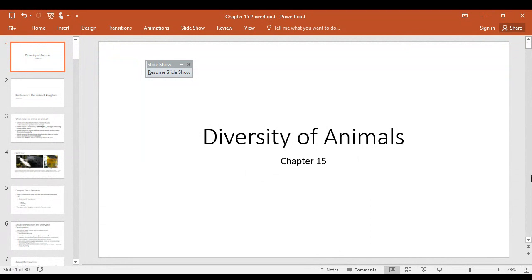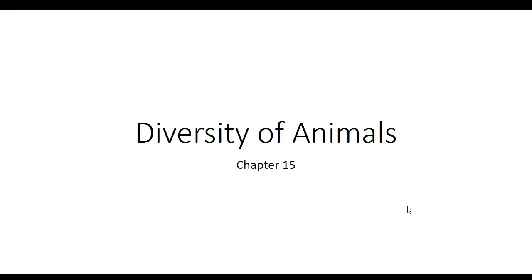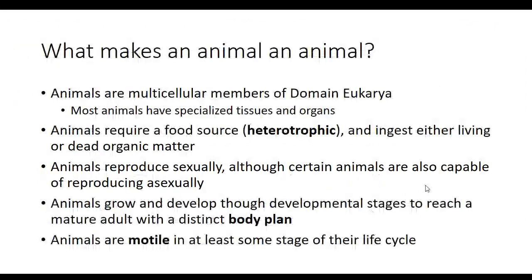Most people are more interested in animals than in plants, so I hope this will be a little more interesting. Okay. General features of all animals. They're all multicellular. There's no such thing as a one-celled animal. That's part of the definition of an animal. It's made up of many cells. Of course, the animal kingdom is within the domain Eukarya.